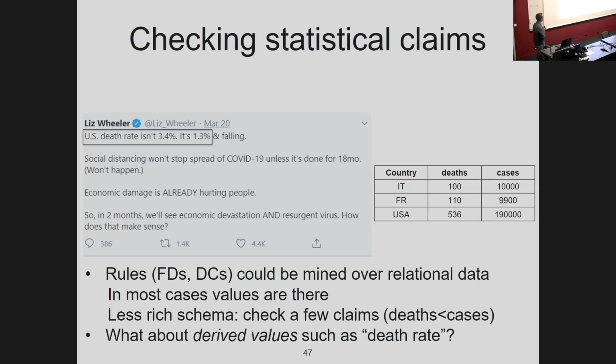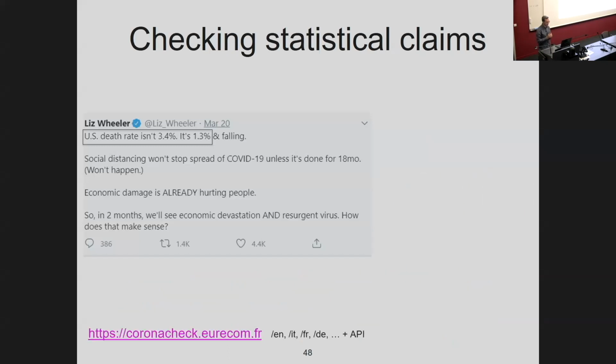So how do we handle these complex cases where we also have the mathematical operations that, I mean, they are simple, but still they require us to combine values, right? So we have the right values. So this is something that we did with a system. It's called Corona Check. I wanted to do a demo, but I think that I'm going to skip it for the sake of time. It's online, so feel free to break it. I mean, it's very easy to break. You can easily find the claims that will fail.